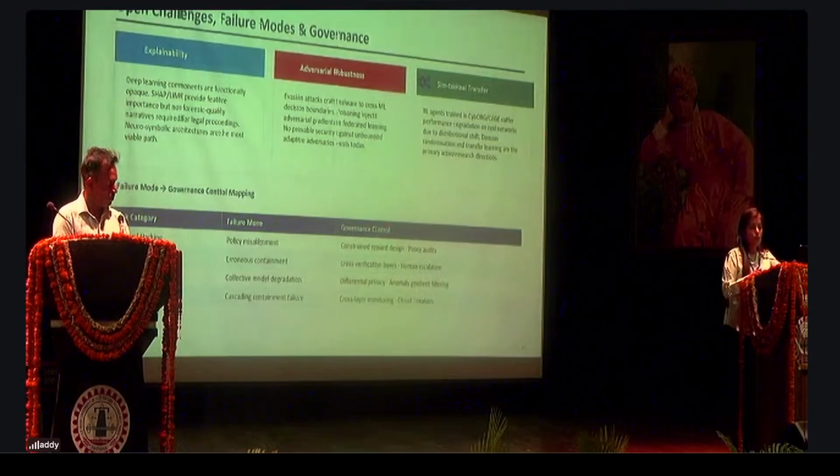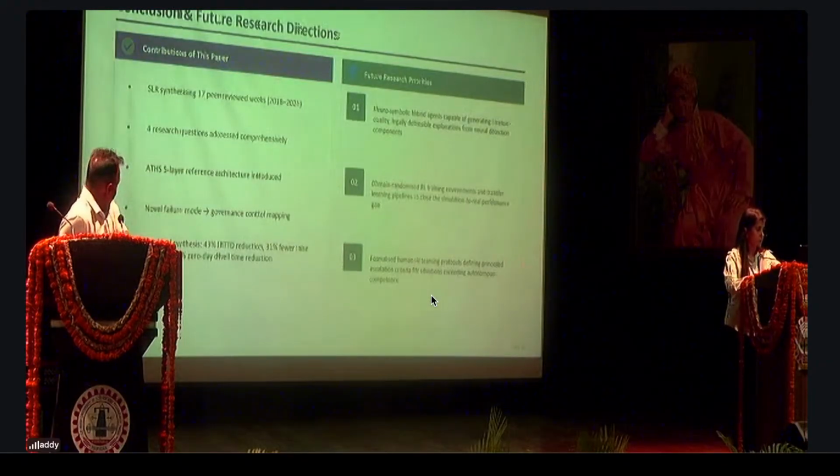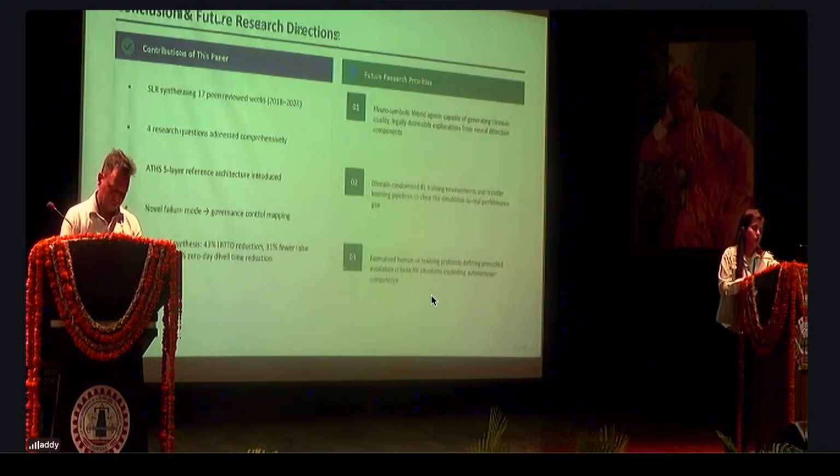Gathered through the stimulation, one may vary and may cause any other kind of threat to occur. Future research priorities mainly include neurosymbolic hybrid agents, which will give us explainability as to how they have occurred, or how they have come to this particular solution and why.